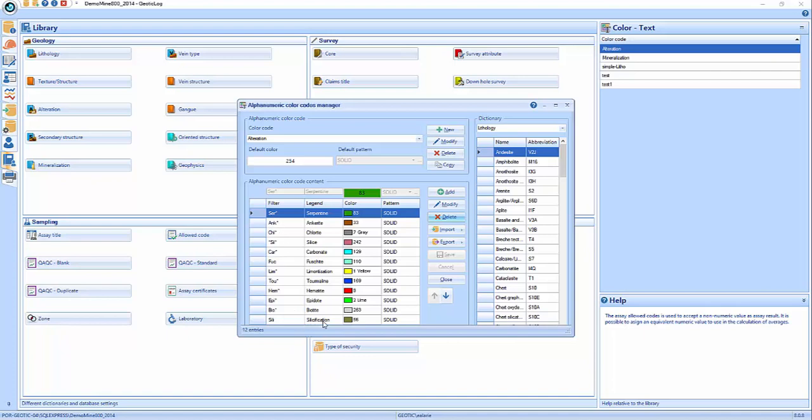So Geotic, when it colors the preview or different things, will always go in this order. It will look for SER star, ANK star, CHL star, and then star SIL star. So everything that contains SIL in it will be this color. So even though I have silly this color, because this is before and SIL is contained within this, it will also be colored this way.